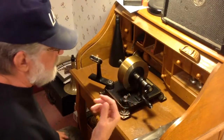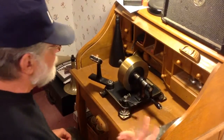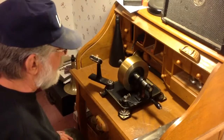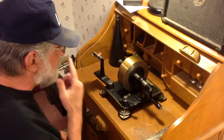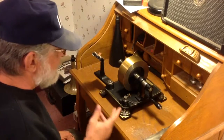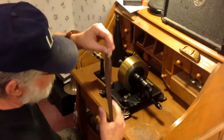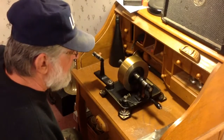Aluminum foil, copper foil — there's also steel foil, brass foil — it's just a matter of finding them and paying for them. The copper foil is incredibly expensive, coming out to sometimes four and five dollars per recording. So I'll be concentrating on finding something that's cheap — thus aluminum foil — but works well. I've made some really decent recordings on this machine, and by far these are probably the worst results I've gotten. So tin foil, at least on this phonograph, cannot compare with aluminum or copper at all.